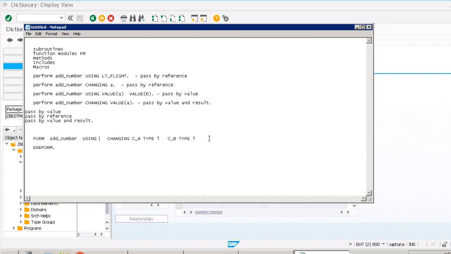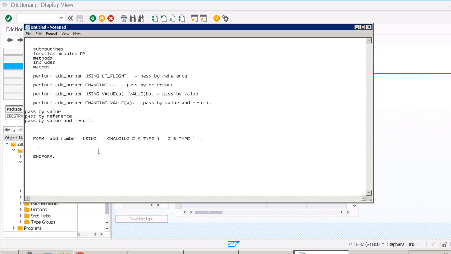Now let's remove this for the time being, and then you just put a dot. Why do we define this type statement here? Generally SAP will create it automatically, it will not show you this type, but you should always give a typed variable, so it removes any type of inconsistency due to type mismatch while you are passing any variable when calling the subroutine. It will check the type and avoid any such mismatch of variables. So it's just a prevention. The first thing, it's not mandatory to define type here. It's just good coding practice that you need to follow.